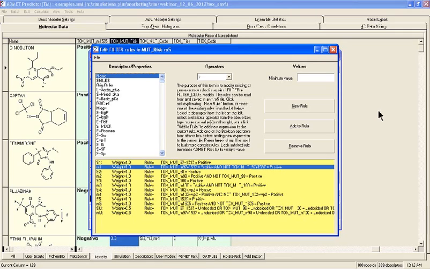Lactate dehydrogenase, if that's predicted to be elevated, and none of the other liver enzymes are predicted to be elevated, that's a suggestion that you are likely to get muscle damage. Just the way the blood test would be.